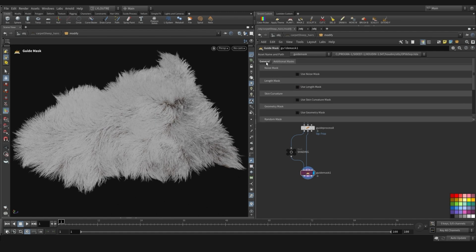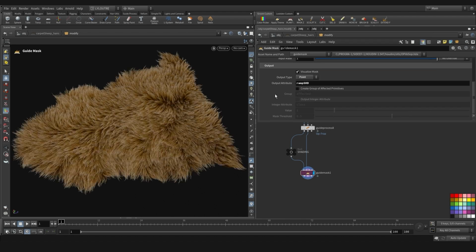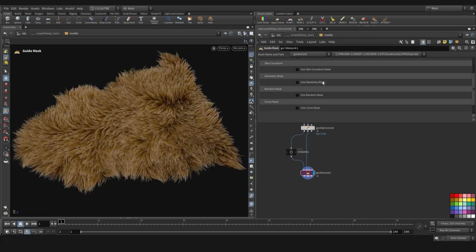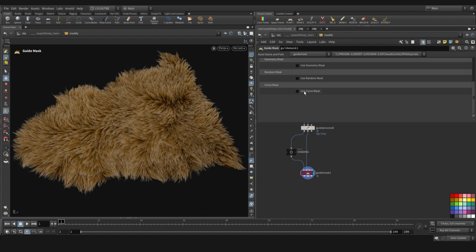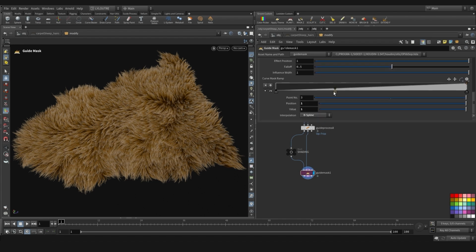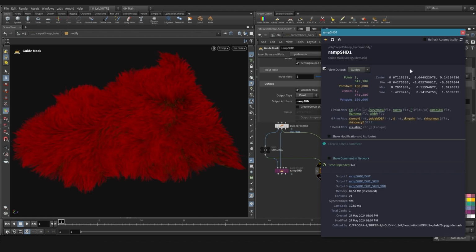And as it's a ramp, you need to put it to point to have the curve mask. If not, it will not appear in there. I'm going to let it by default, so I can just clamp it on my side in shading, but what I can do is to copy it to the side, so I can have it as a temp to understand what I was going to want to do with that, basically, but it's just optional.